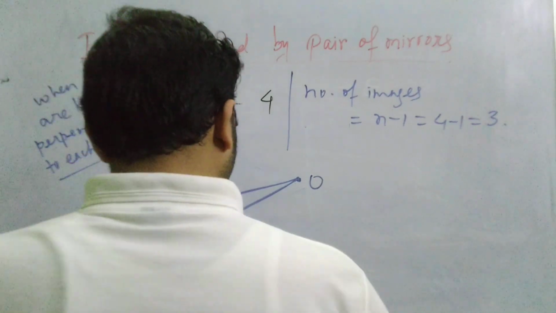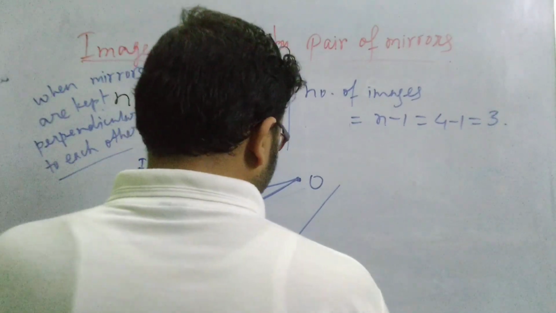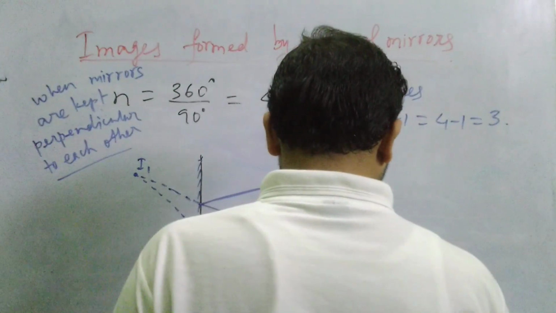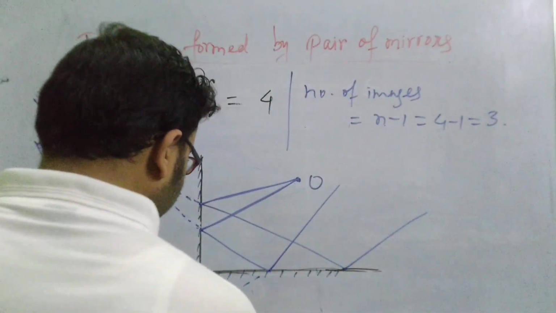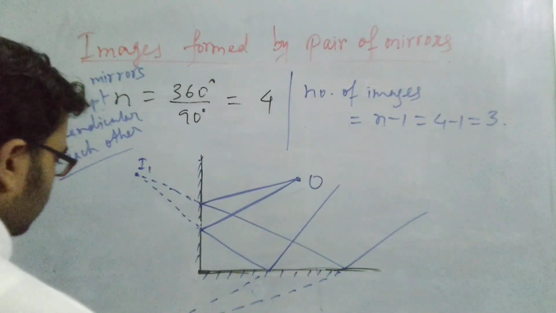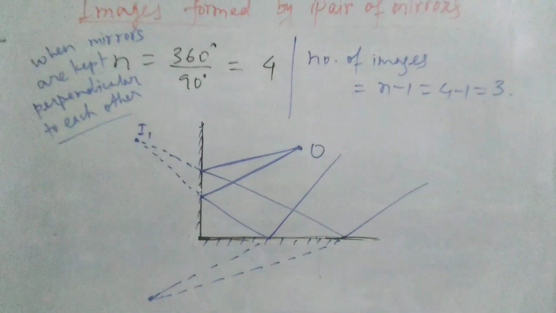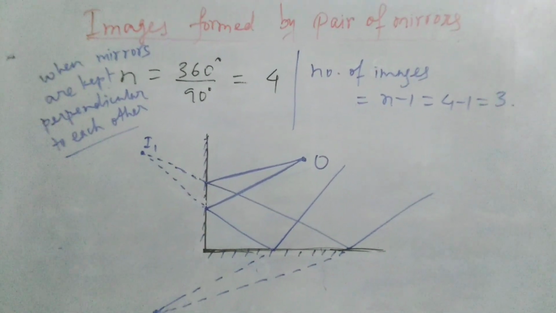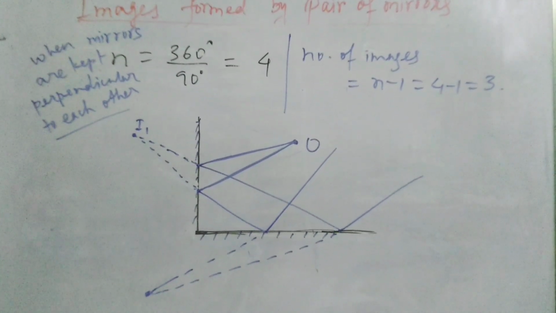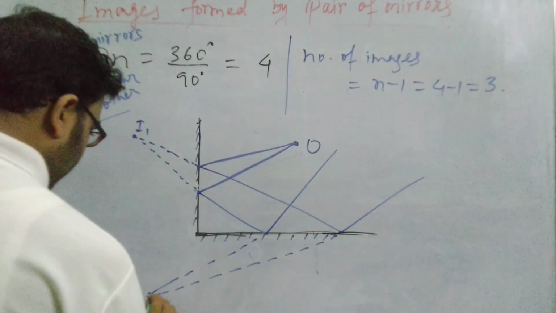If you take out these light rays like this, they go out like this, and will be again reflected like this. And if you take them, it will be something the image. I am not able to draw it accurately because there is a shortage of space, but the image will be something like this. Let me take the camera a little bit downwards. Fine. Here it will be the second image, I2.